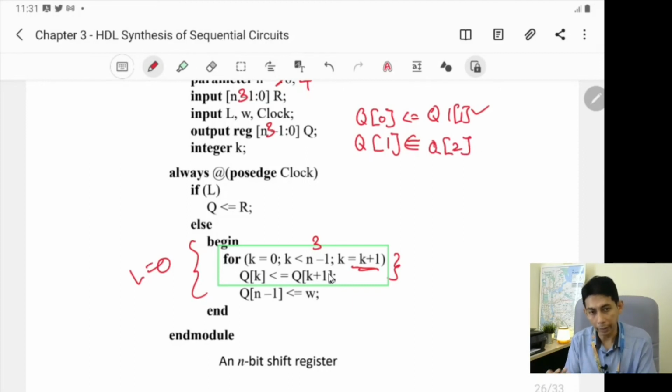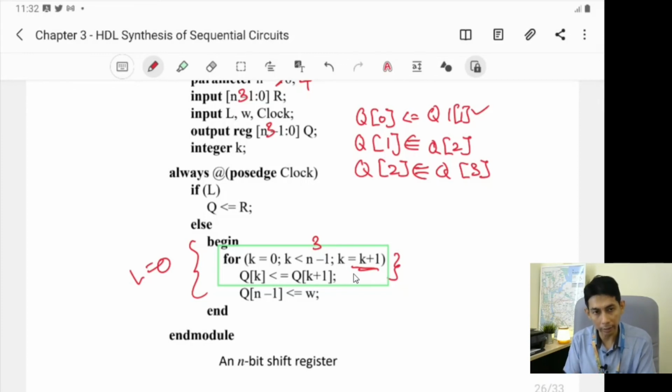And then you update K from 1 to 2. 1 plus 1 you have K equal to 2. And 2 is still less than 3. So you have Q2, Q2 plus 1, you have 3. And you update K. Now K is equal to 2 plus 1, you have K equal to 3.